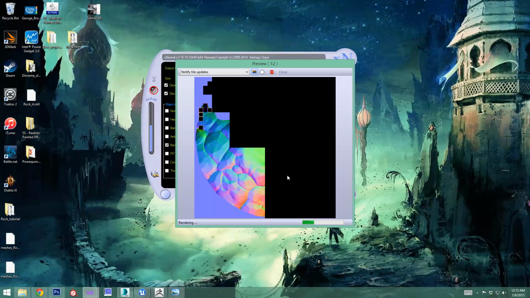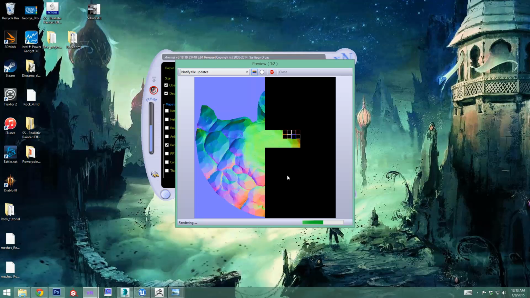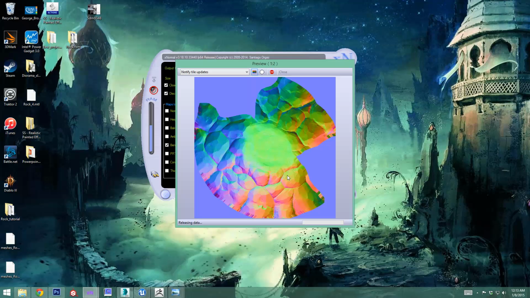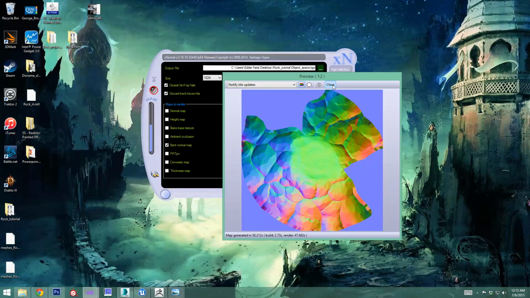But it's very useful in getting lighting direction, and it shows you what direction the normals are pointing in relation to object space, sorry. So we're just going to render that out. It's a very funky looking map. And good, so we got that map.